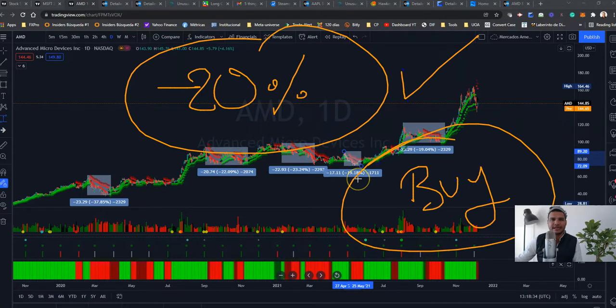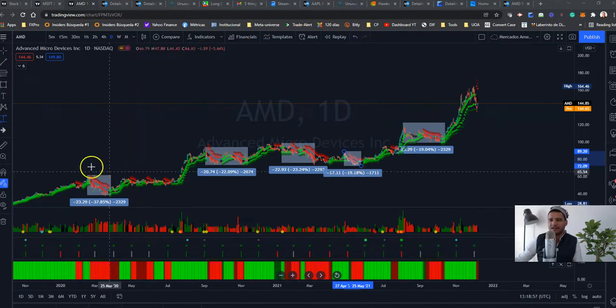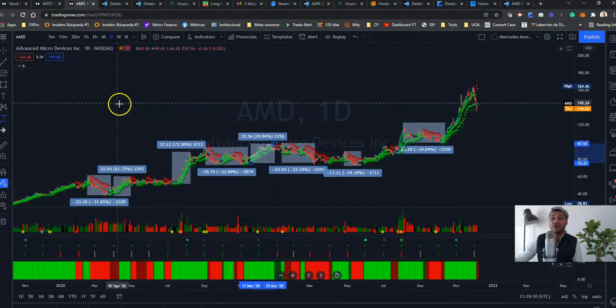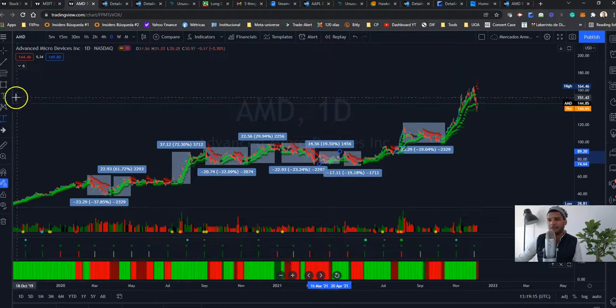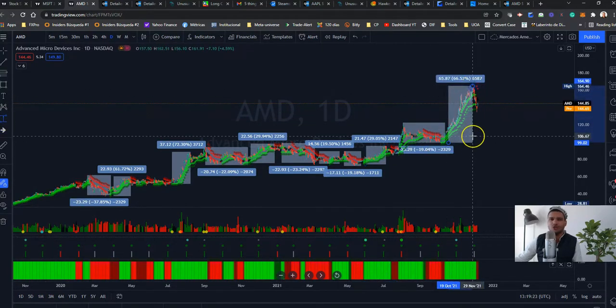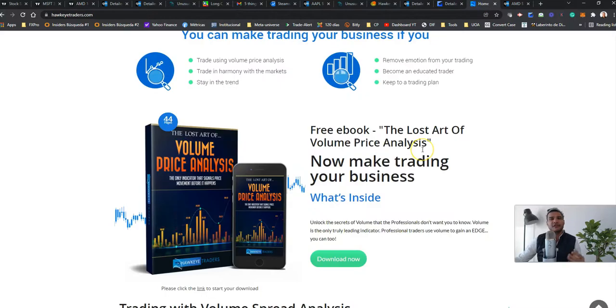Yes, you're going to be a buyer — you want to buy that stock. At the same time, that's your opportunity to buy a call option and maximize what happens after the pullback. Every time there's a pullback of this magnitude, you then have a bullish leg: 61%, 72%, about 30%, 20%, 30%, and a huge 66% bullish leg. Did you have the tools to take advantage of these opportunities?